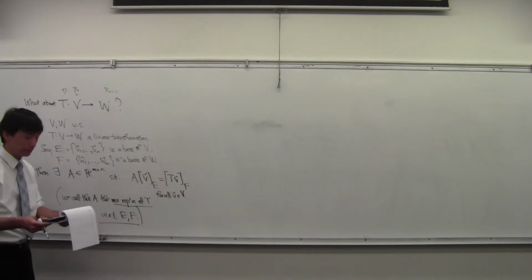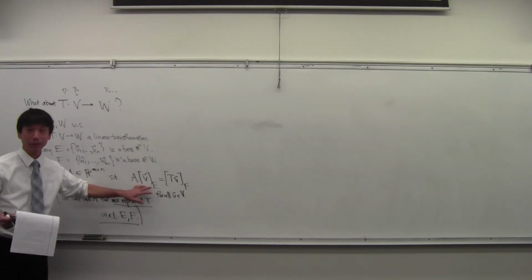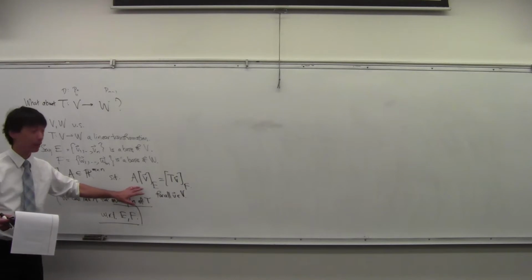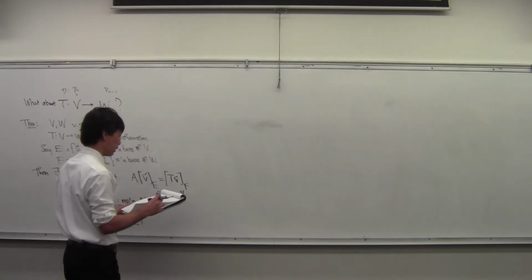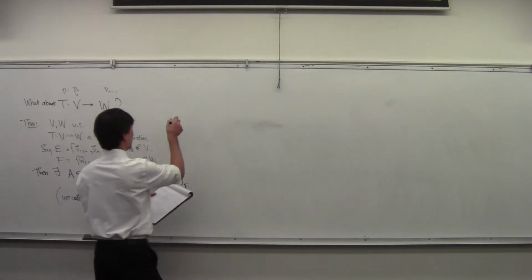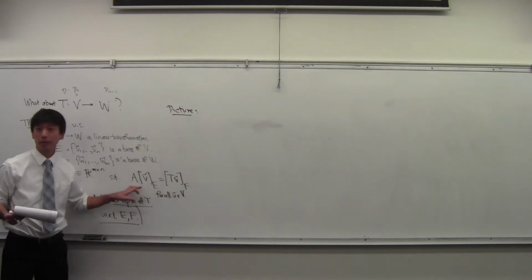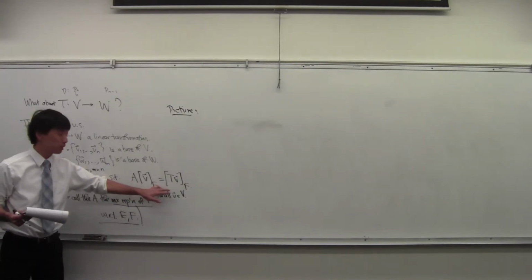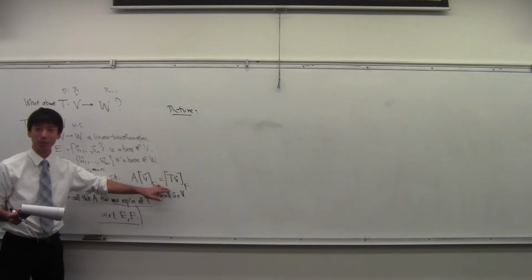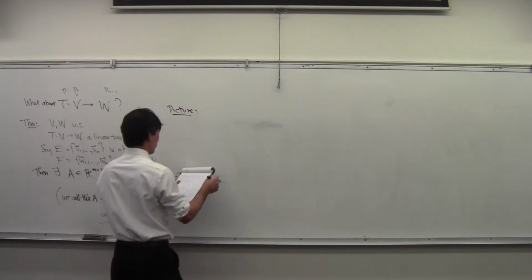I think the easiest way to make this concrete is to do a concrete example first. Actually, let me give you a picture first to try to get you some sense of what this means. So there's this matrix, and it has this weird power, this weird quality. What does this mean? So here's the picture.